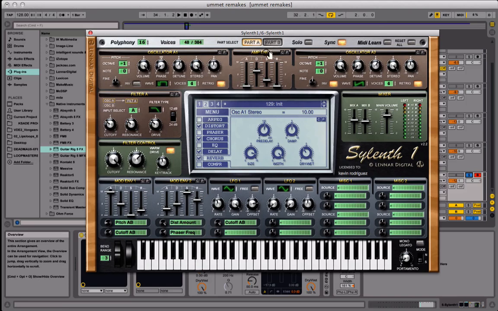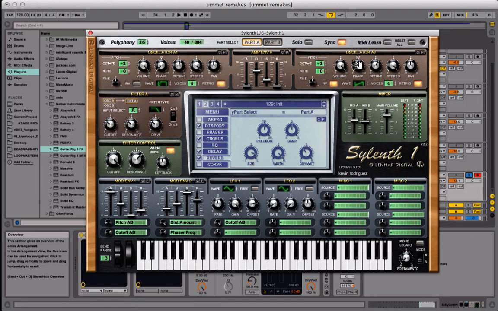So let's just do the amp envelope, which we're going to copy into part B also. So for the amp, we're just going to leave the attack all the way down. We're going to bring our decay to 6.44. We're going to get that sustain, and we're going to put it at 2.53. Release all the way down. And then just click on the little C here. And then when you go to part B here, just paste it in. So leaves less work for you to do.